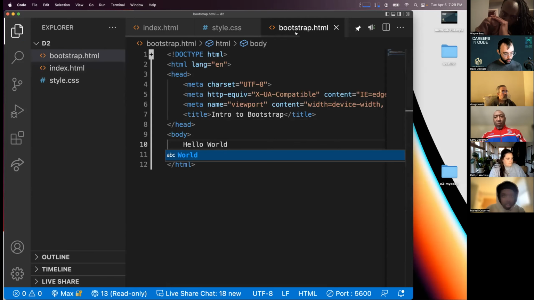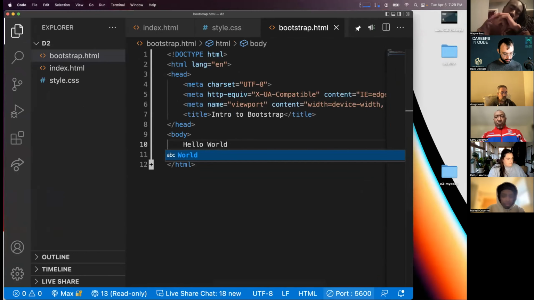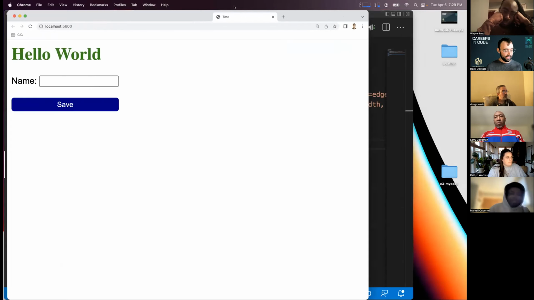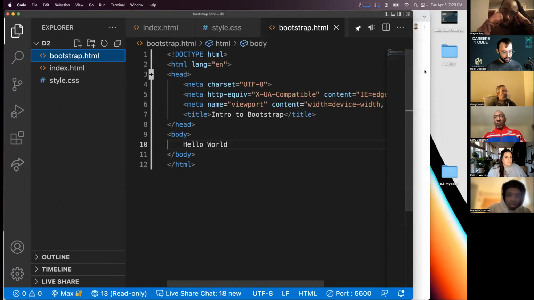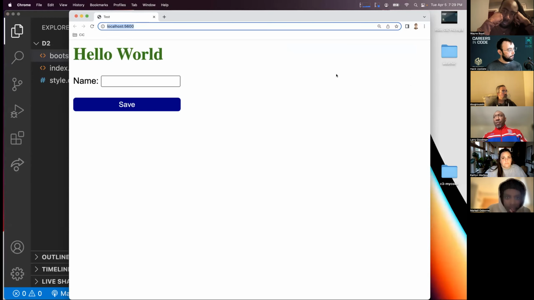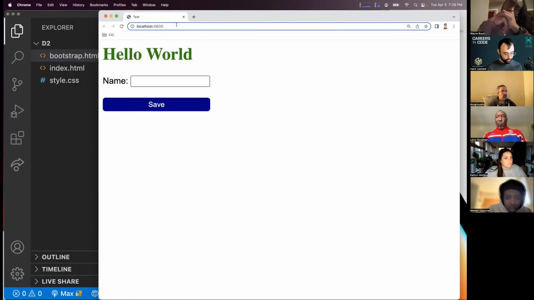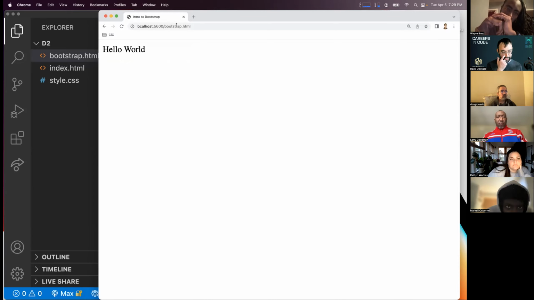I'm going to go back to my Live Share server, which I don't have open. So I'm going to open it from Live Share by just double clicking on it. That's going to open up my index file, but up at the top here, I can do a slash and say bootstrap.html, and that's going to open up my hello world.